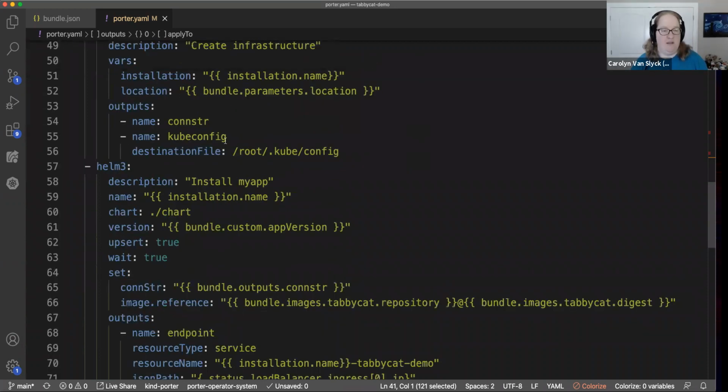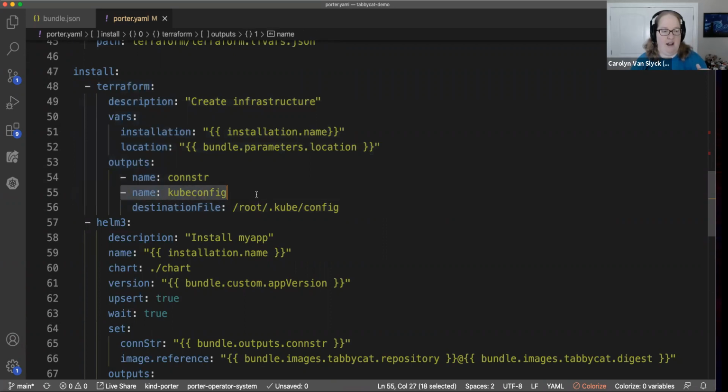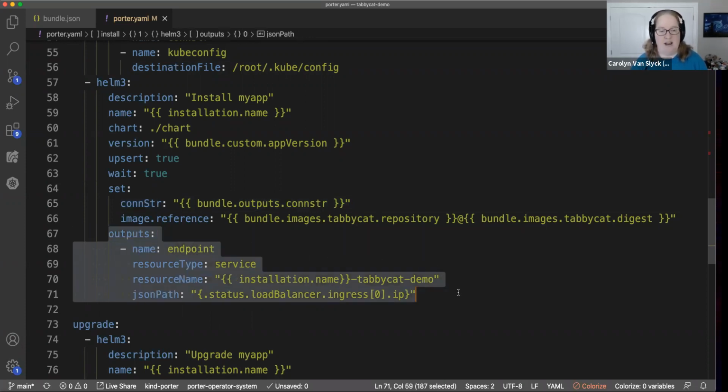Oh, and just one more thing, let me explain the bundle real quick. I lay down all my infrastructure here with Terraform, and then I have the Terraform mixin. This is a new thing. It isn't in the Terraform mixin yet, but will be soon. It'll immediately write one of its outputs to a file so I can use it in the next step. So it writes out the kubeconfig, so I can immediately turn around and use Helm and say, hey Helm, use this cluster that we just created, and I want you to install my tabby cats on it. When I install tabby cats, I'm going to give it the connection string that Terraform created in the previous step too. Then it's going to output where my app got deployed to.